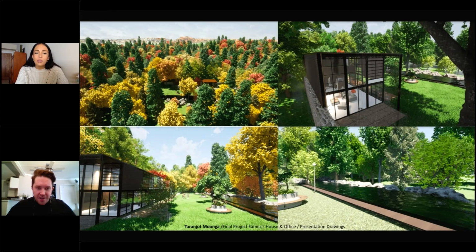Do you mind, when we're going through these, if you can just maybe explain what we're looking at a little bit for those of us that don't? Yeah, absolutely. So what we're looking at here is a famous piece of architecture. Some may recognize it, if not, that's fine. This is from presentation drawings. And what the students really do here is they learn about rendering.